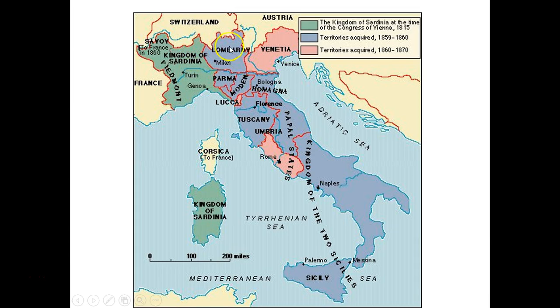I'm going to try to build an alliance that I'm just here to help my fellow Italians, right? But I'm going to cause enough of an issue that Austria is going to, as an empire should, crush any attempt for Italian independence. They have to do it, right? They can't just let this area become independent, because then what happens if their empire over here wants to become independent? What if the Czechs want to become independent? What if the Hungarians want to become independent, right? So Austria is kind of backed into a corner.